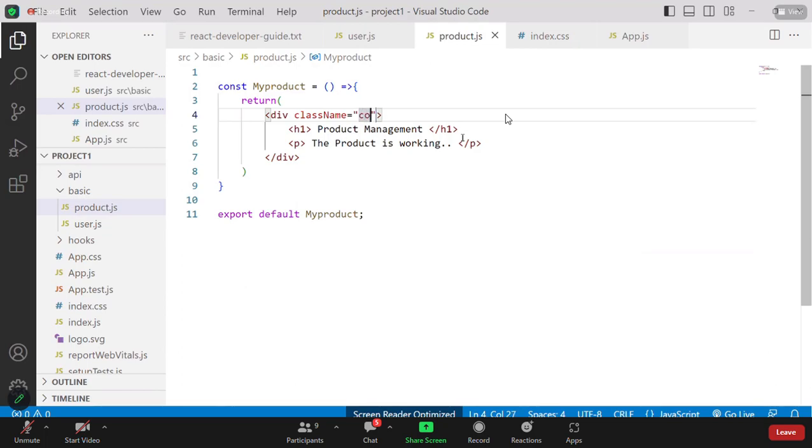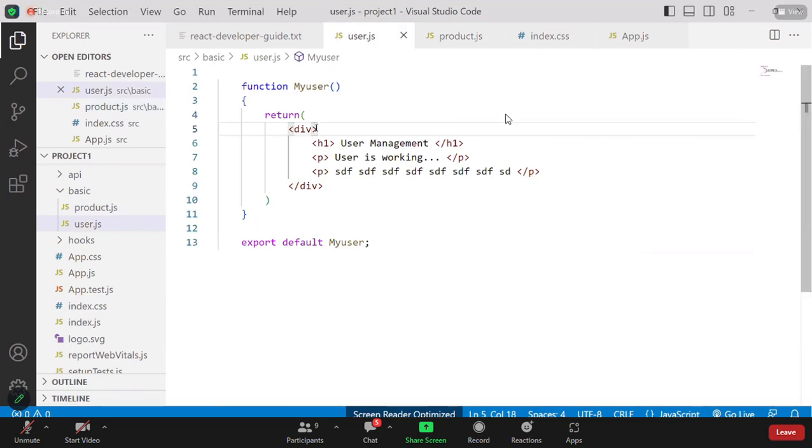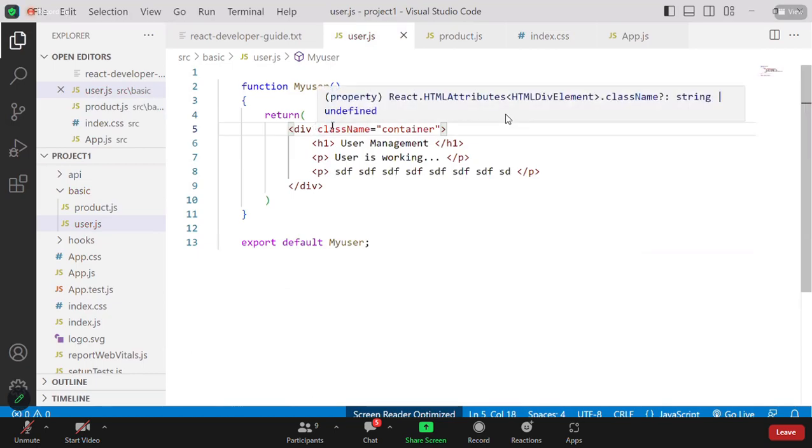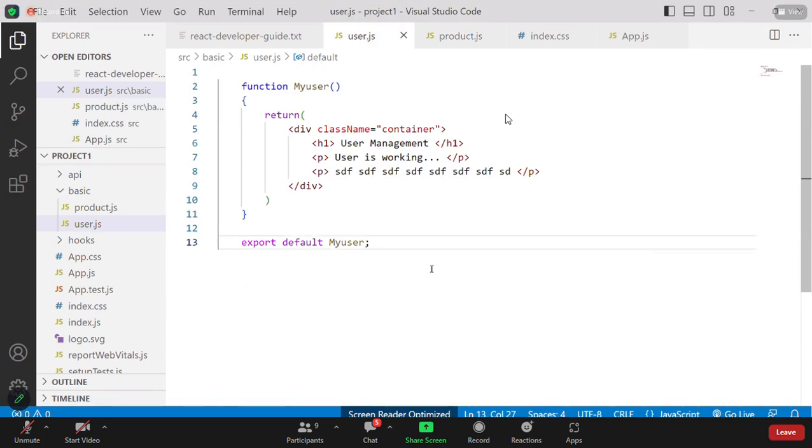Next, what is the class name? Container. In user also you will do the same. Class as a container.